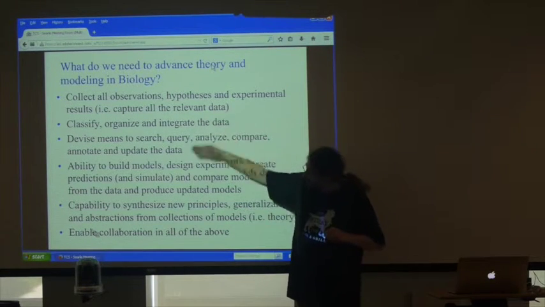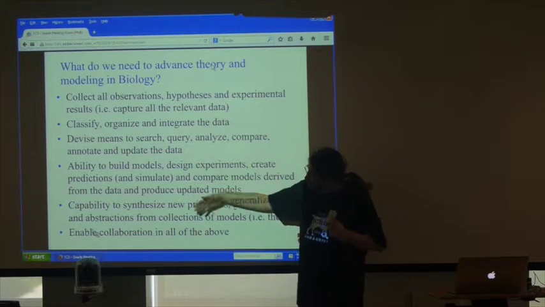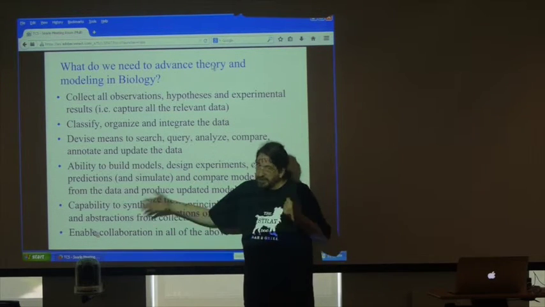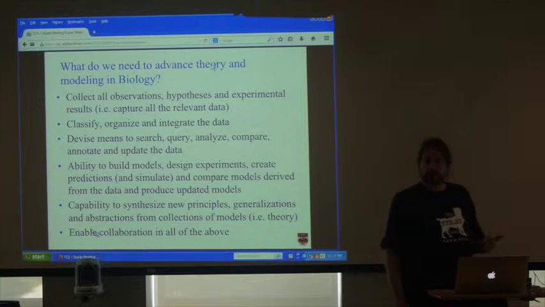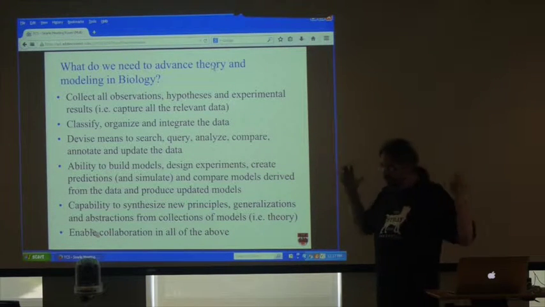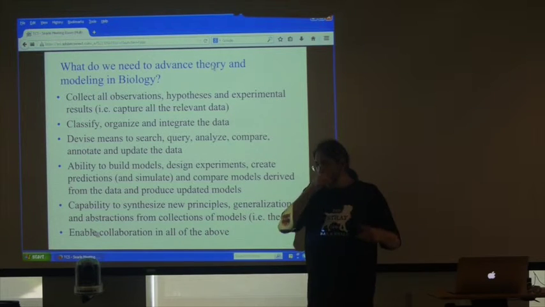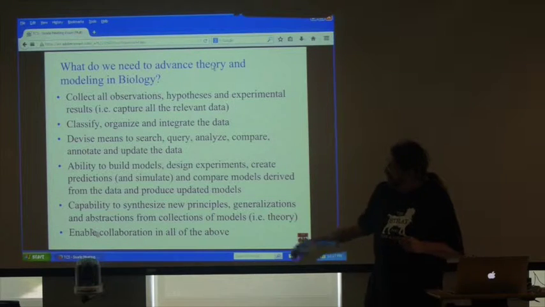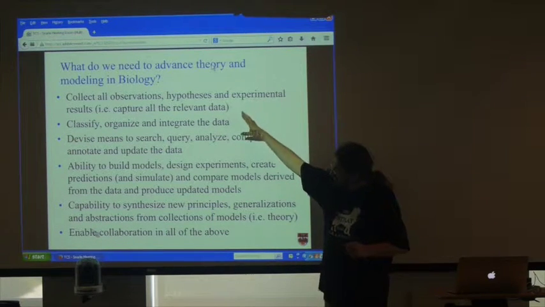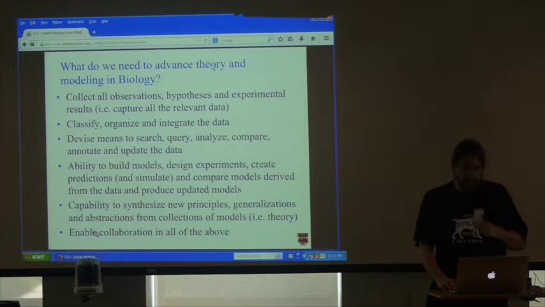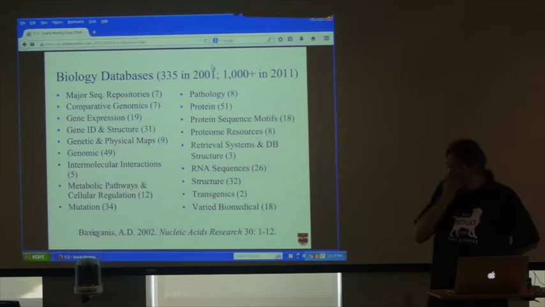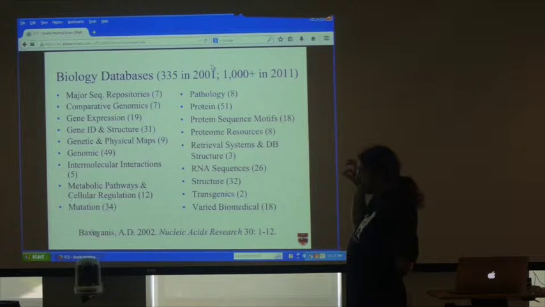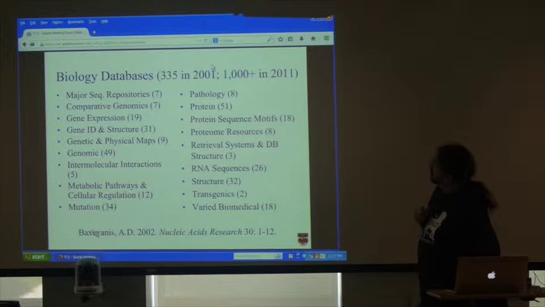And we have to do all of this in some environment that's fundamentally enabling of collaboration. Because first of all, biology is a huge scientific area. More people work in biology than in all the other sciences combined, essentially, except for chemistry. No one person can get their head around the system, so you've got to be able to collaborate. So that's what we're about, right? Now, I'll walk you through some of this, and I'm trying to go fast, and Ian should stand up if I run out of time.